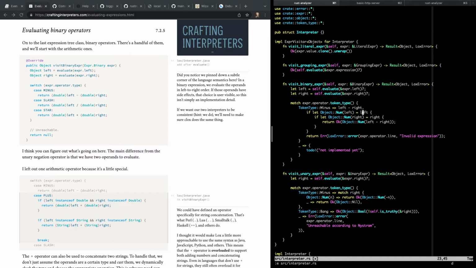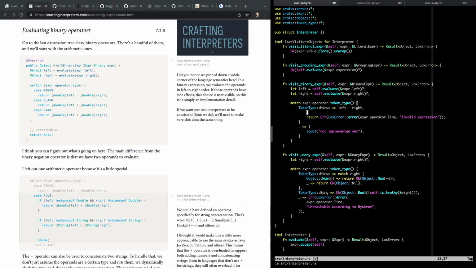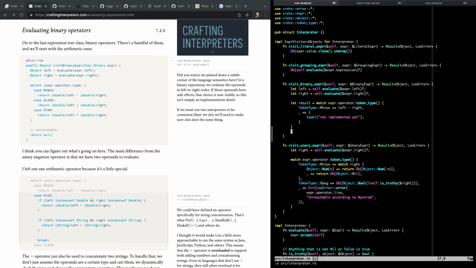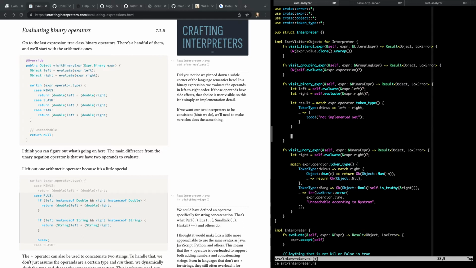But we want to get rid of all of that stuff and just say let result equals, because then we want to see, is it an error? And that's when we return the error. Oh, semicolon here, right?